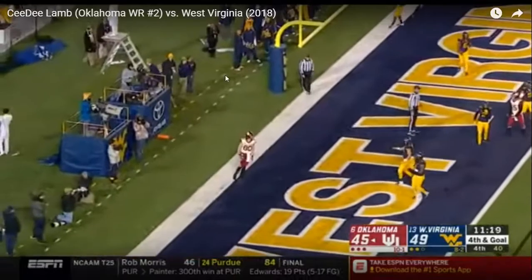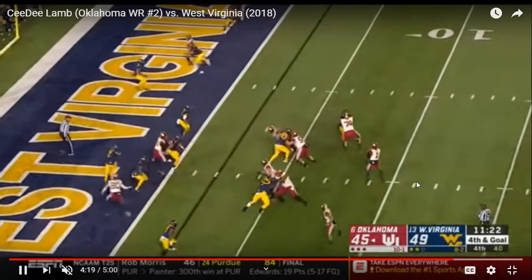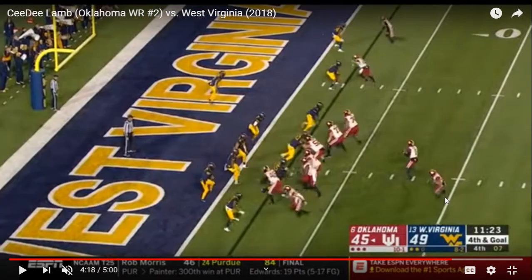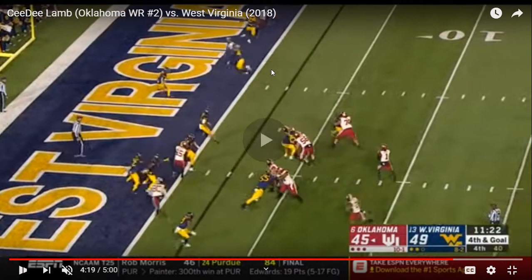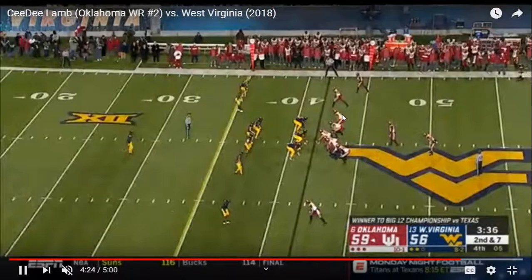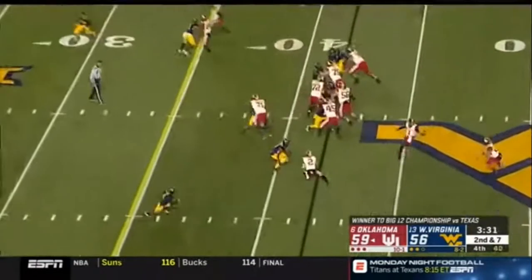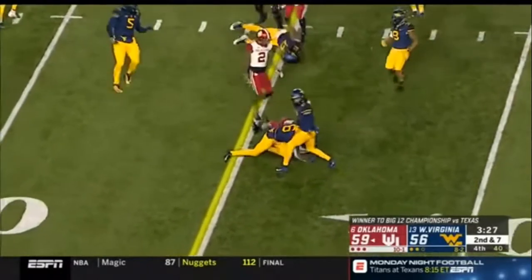He's doing a really nice job so far of winning at the line of scrimmage. And he's not necessarily beating guys, blowing by guys or anything like that off the line. He can, but he's doing it with hand usage. He's doing it with his hands and his feet, in just the most efficient way possible. And it's really nice to see him be so effective with his variants of release moves.